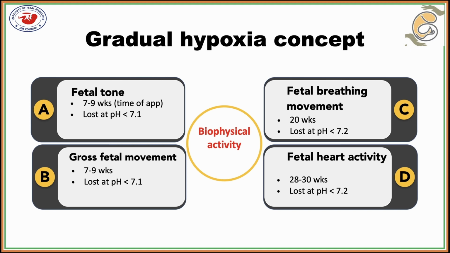Okay. This is related to the pH. Less than 7.1 and 7.1, 7.2. Now, when there is acidemia or when there is fetus at stress, these four components, the first component to disappear or show abnormality will be this, because this was last to occur, so first to disappear. Then this is, again, fetal breathing movement will go next, and then the tone and gross fetal movement. So there is no point in monitoring these two because they will be last to go.